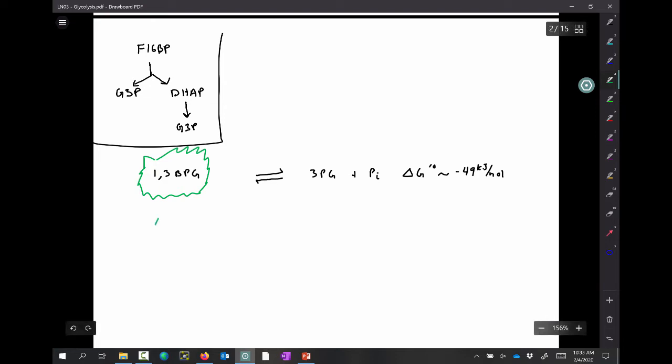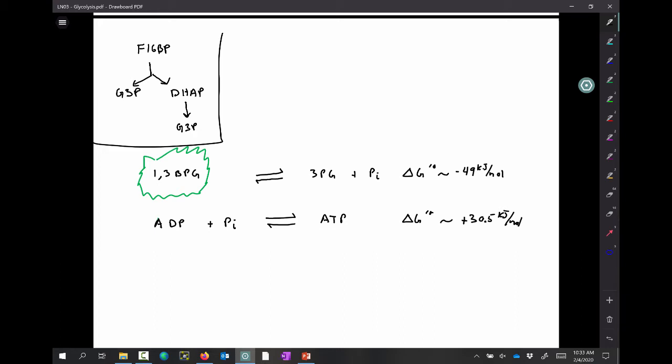Right, now let's go ahead and do the opposite of this. If we can look at, let me get back to my black pen here. If we look at the production of ATP from ADP, you have to have an inorganic phosphate now being attached to ADP, okay, and this will make ATP. And the delta G of this reaction is about negative 30.5 kilojoules per mole. Not negative, positive, sorry. Negative is the hydrolysis, but to make ATP, it costs 30.5 kilojoules of energy.